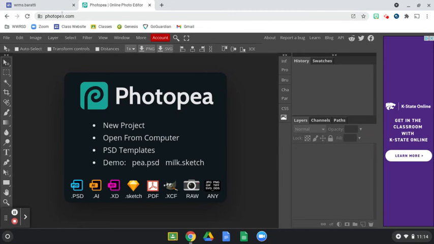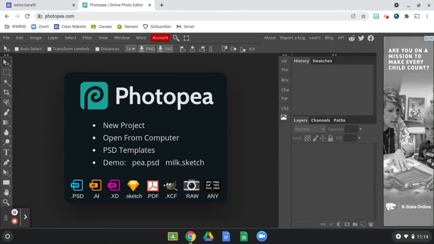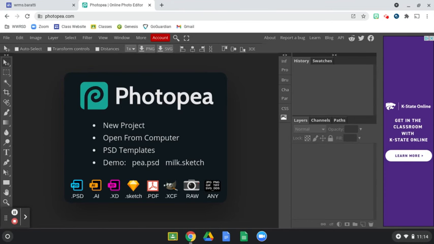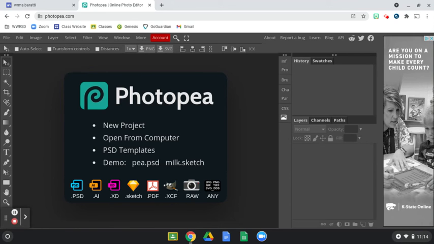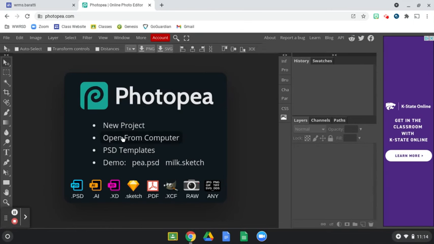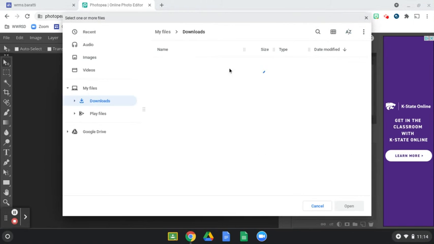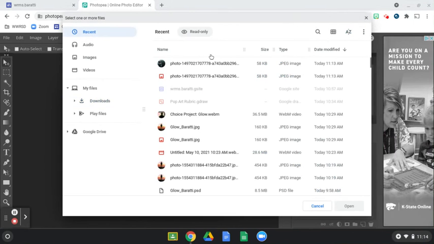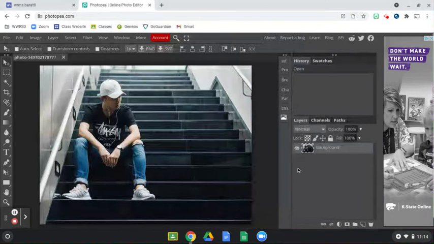If you prefer not to do a photo of someone that you know or yourself, then you could also pick a photo from online, maybe a celebrity or somebody. But I also have lots of photos that you are free to use as well. So what you're going to do is you are going to click Open from Computer. And you're going to find in your recent files the photo that you downloaded. And then you're going to click on it and click Open.